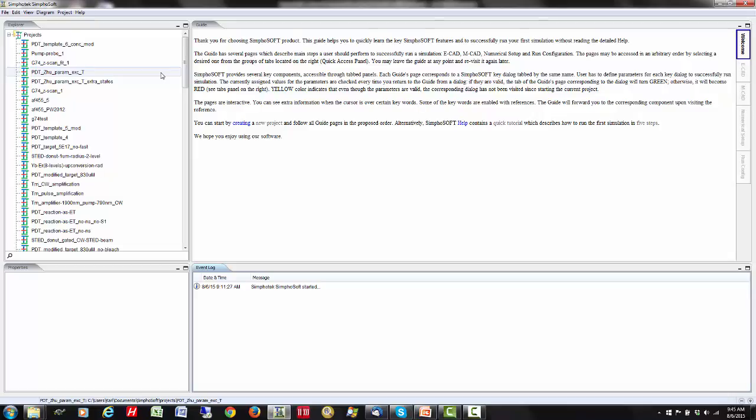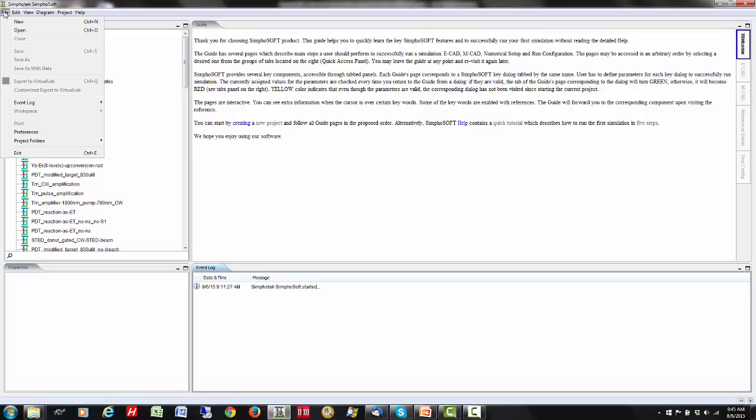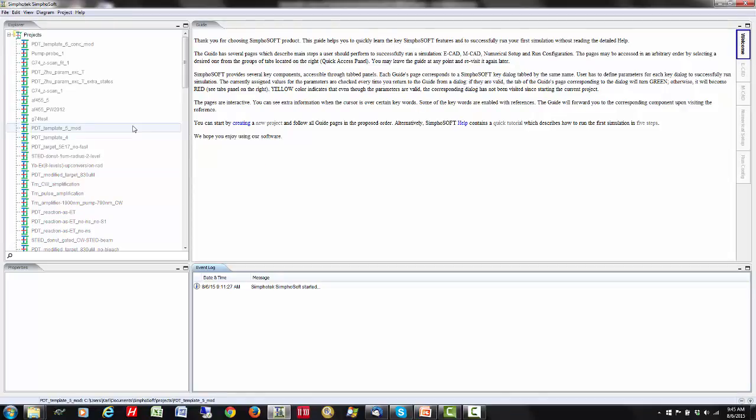So now I go to SimphoSOFT. The program is open here. On the left, normally you'll see a project list of all your different projects. We want to go to that new directory that I just showed you. You can do that with File, Project Folders, and you pick the new directory that has VL integration and a subdirectory of SimphoSOFT projects. So that's going to be your project directory for these new projects.